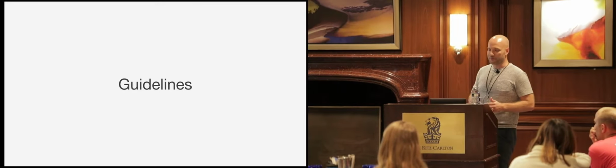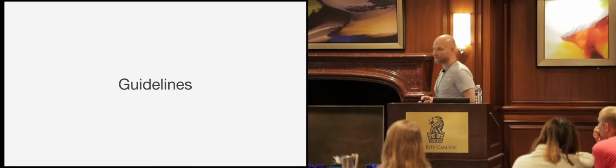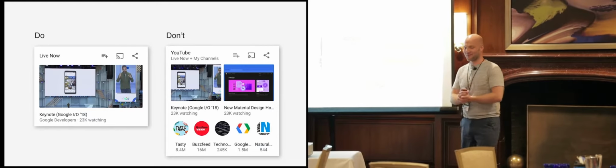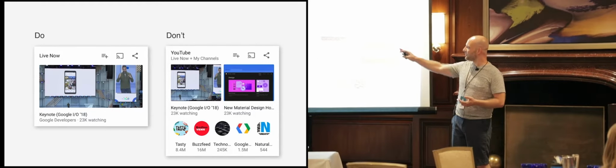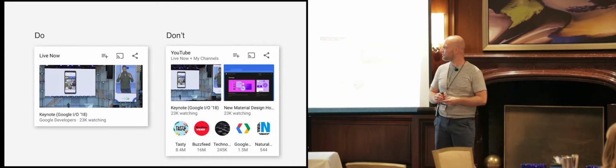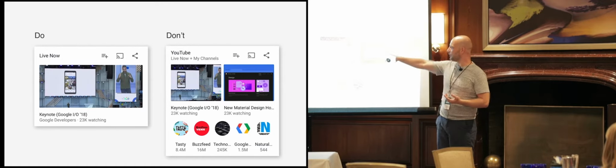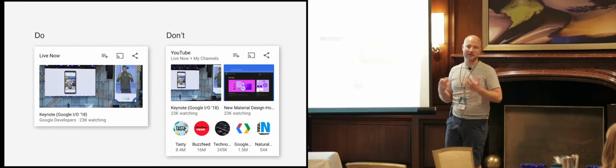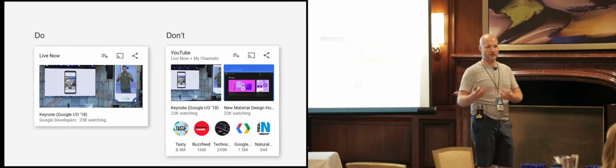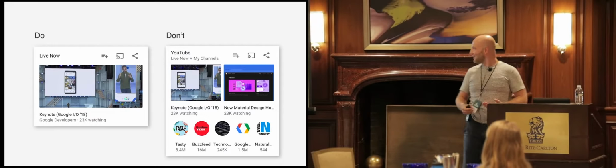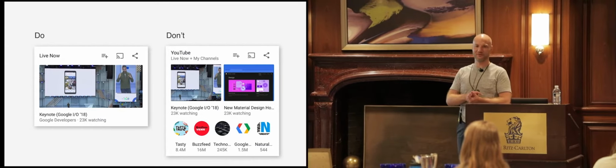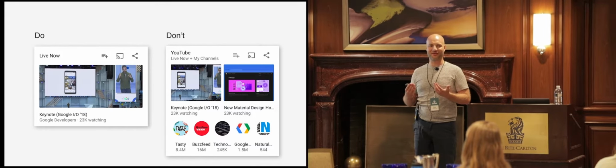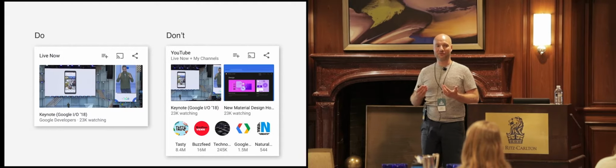So let's take a look at some guidelines for how to design a slice. This one's my favorite of any design I've ever seen. On the do side, I think it's fairly clean, it's fairly obvious. There's one call to action, it's to watch that video. There's some stuff up on the top that's maybe distracting, but it's not getting in the way. All of those are relevant to interacting with this one video. The one on the right is the slice I like to call the slice with two marketing departments.